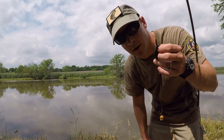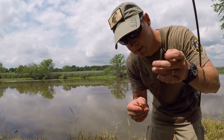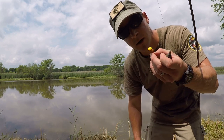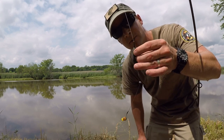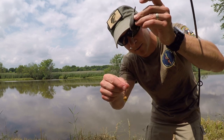All the artificial corn I get is from Enterprise Tackle, so I suggest you check them out. Very good. I've caught a lot of big fish using their products. So we're gonna use the pop-up corn on the first rod, just using the regular hair rig. I'm using a bolt rig style, essentially, with a 2 ounce method feeder down to my hair rig here.